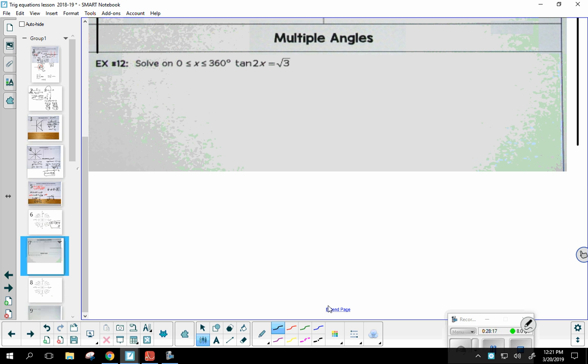Now, it says solve on the interval. It says between 0 and 360. But that's the same as 0 and what? Remember, 360 is equivalent to 2 pi. There you go. So it's still the same interval, right? But what's different about this equation? The trig function is already isolated. I don't have to do anything fancy.